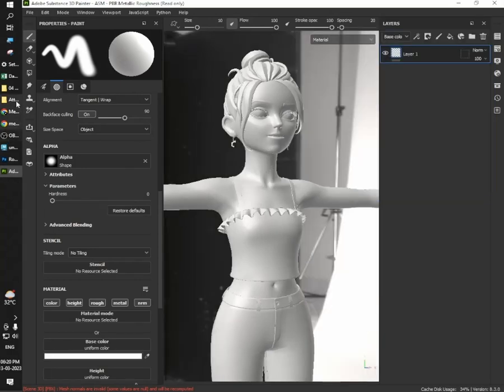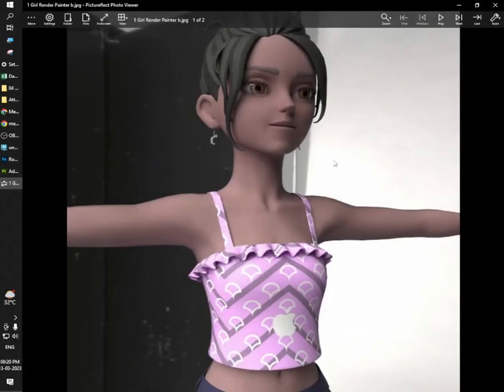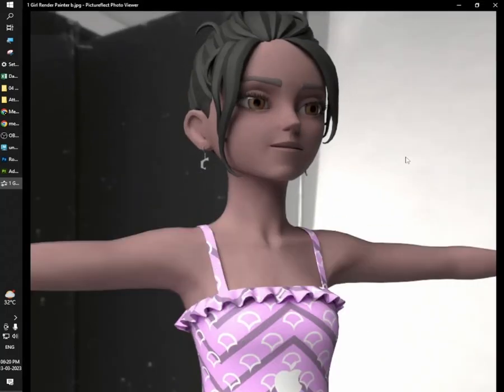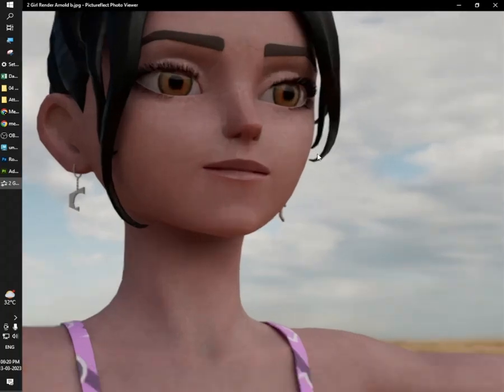Today we will be doing just the face, and it will look something like this inside the Painter. After we have applied the subsurface scattering inside Arnold, which we will see today or in our later sessions, it will look a little better. You guys will know what subsurface scattering is. Have you heard of this word before?